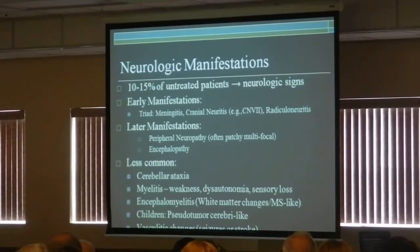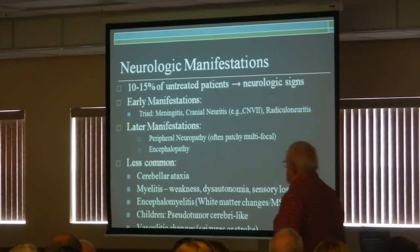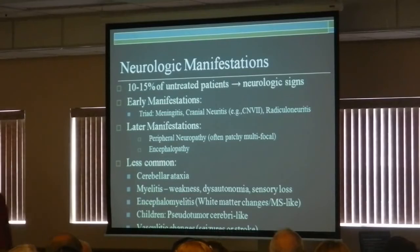Later, or actually sometimes early on, you may get cognitive problems. What's a cognitive problem? It's when you have trouble remembering, trouble finding the words to say what you want to say. Your brain feels like it's in a fog. People come in saying, 'My brain feels foggy, I can't think clearly, my brain is going really slow.' You can't work as well, you get criticized at work, you start feeling bad. Something's off — and that's not uncommon at all.